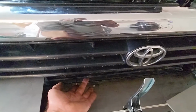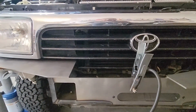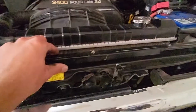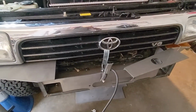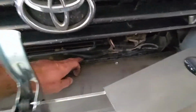This is an AC line. I pulled the AC fan out that sits back there. I'm gonna have to come up with a new mounting setup for that. But that's not the end of the world. This has, it's not too much flex. It's a bit more flex than I'd like. So that one piece I showed before, we'll cut that and probably get it to mount flat down in here, right down here.